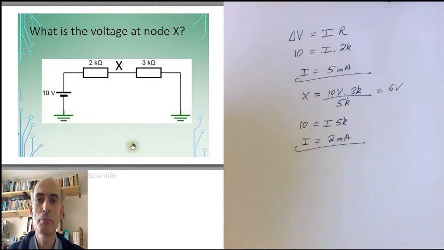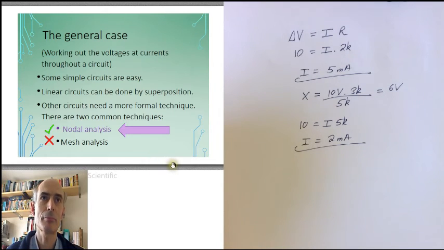These were two very simple examples. In the general case, we have to use some other techniques. If the circuit is linear, we can use superposition, and that simplifies the analysis greatly. But there are some other techniques we can use as well. The use of equivalent networks can help, and in particular, a technique called source transformation. And we'll talk more about both of those in subsequent videos.